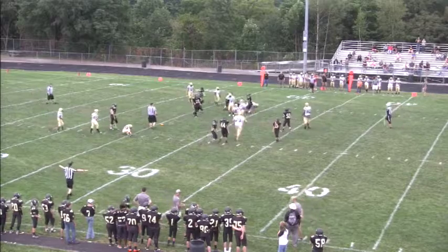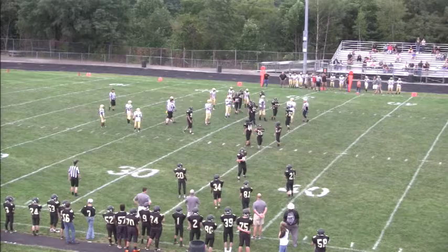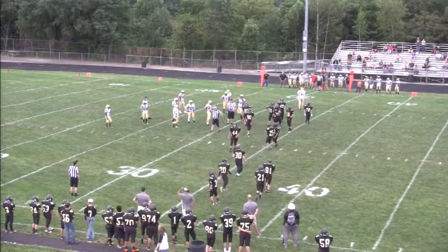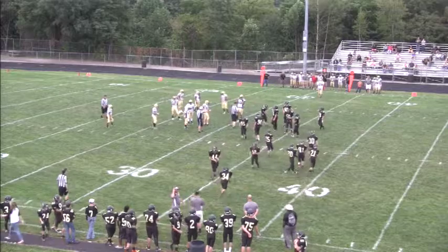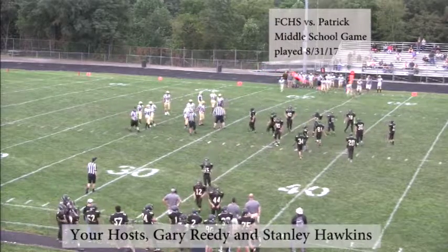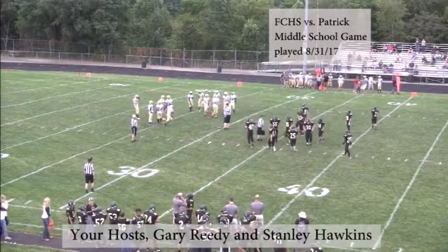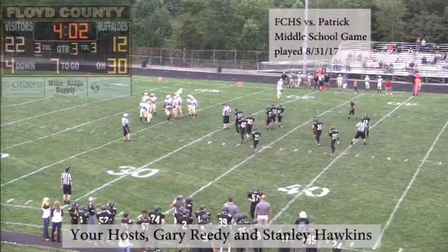Got a penalty here. I don't know who that's going to be on. It may be interference on Patrick County. It's down in the center of the field in the secondary. The ball was intended for Caden Schwartzel. He got his hands on it. I think it's against us there. Yeah, we have a penalty on the play. Illegal receiver downfield, Gary. Evidently those linemen held for a long time, but evidently the lineman got downfield. So it'll be 1st and 10, Cougar ball on the 30-yard line going towards our scoreboard.